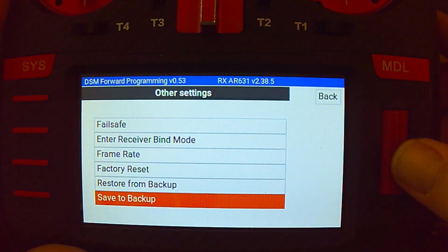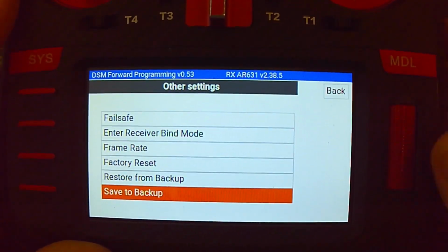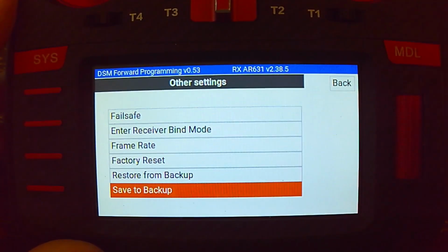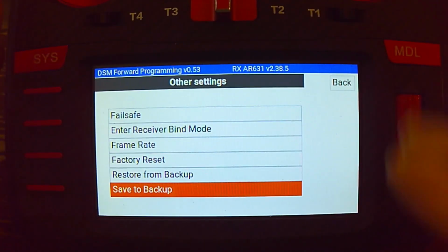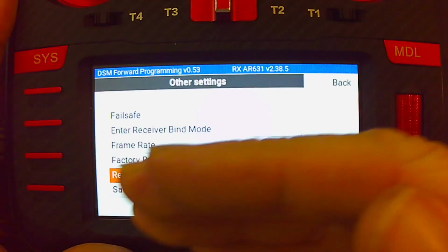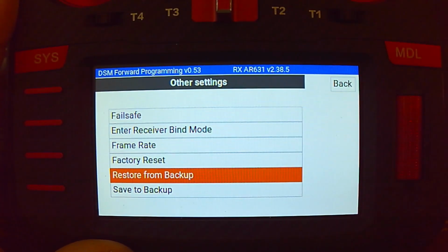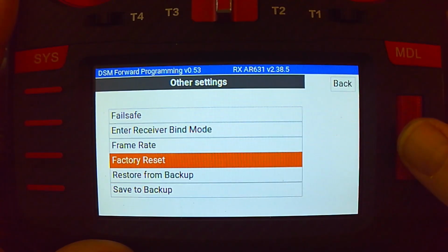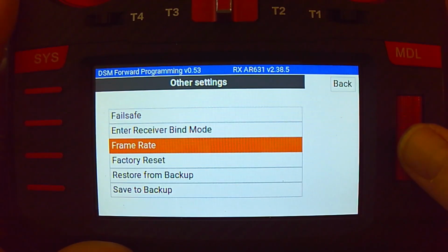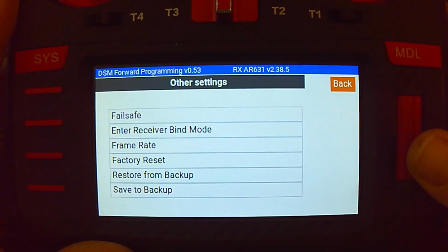We can save to backup, which we'll talk about a little later. The save to backup will basically take whatever's on the receiver right now and save that in its internal memory. So you're going to want to do this before you make your changes. And if you screw it all up, you can just go to restore from backup, and it'll retrieve that backup right off the receiver back to an active program. Here's where you'll also do your factory reset if you want to. You can put it in bind mode, do all that, set up your failsafe. So let's go back out of that.